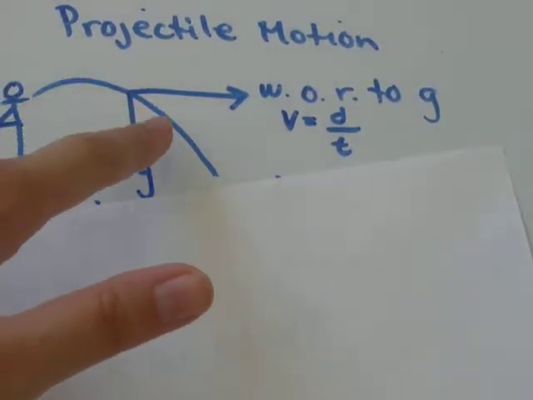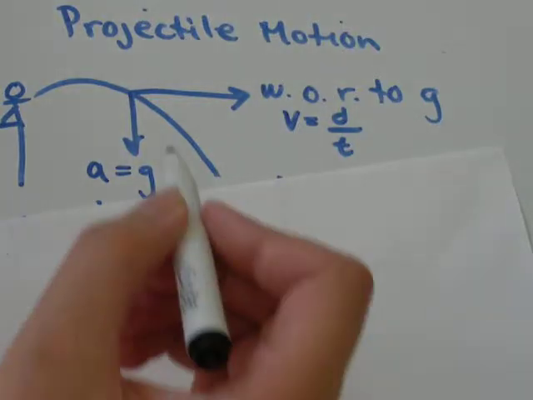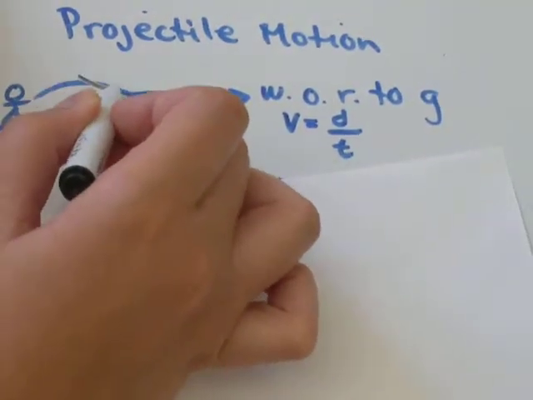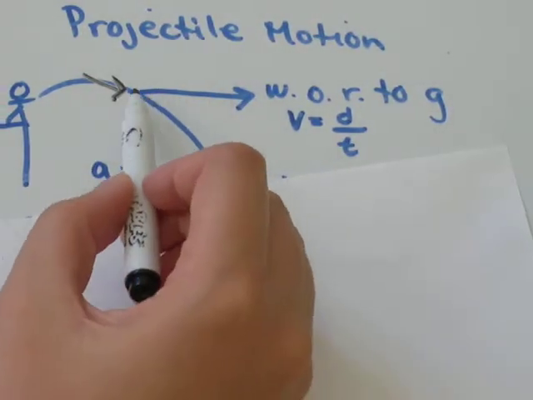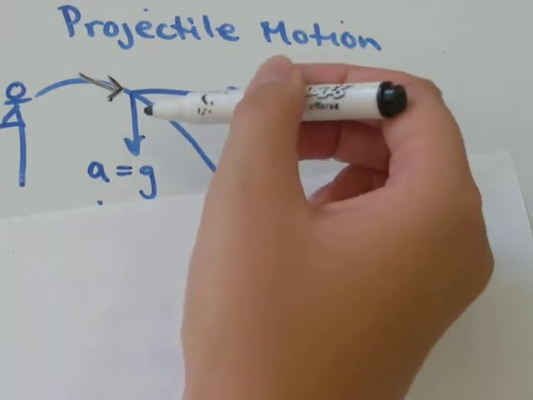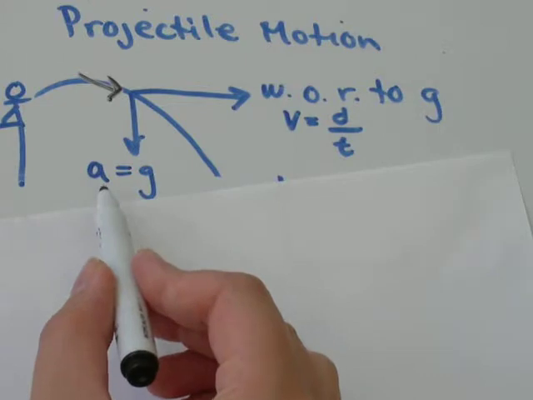It's anything where the path of the falling object makes sort of a curve. The most important thing to keep in mind with projectile motion is that the way your object is moving, sort of in a diagonal, is made up of two parts. It's made up of a horizontal vector and a vertical vector going down because of the force of gravity.